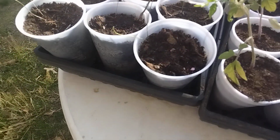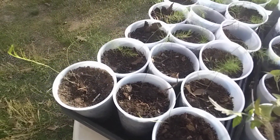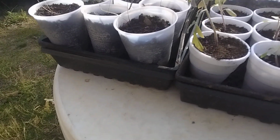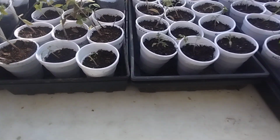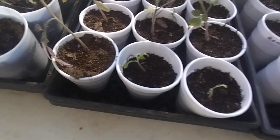Well, I also started asparagus from seed, and it's too early to put them into something bigger. For them, I used these plastic cups. They are bigger than the styrofoam cups. The styrofoam cups are 8.5 ounces. The plastic cups are 16 ounces.